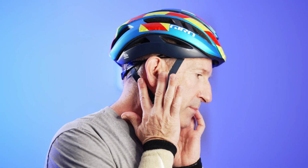And as you can see, this is just because I took a little time, but these straps lay nicely across my face on both sides. I think that they should be secure and against you, but not so tight that you're not comfortable. And as you can see, this is a very comfortable setup. I could wear this for hours, it doesn't bother me, yet it's tight enough that if I were to bang my head, this isn't going anywhere.